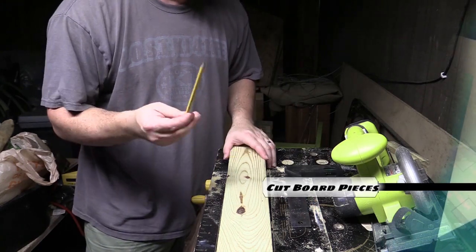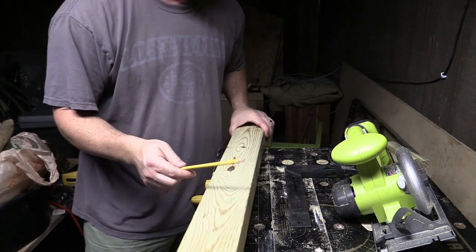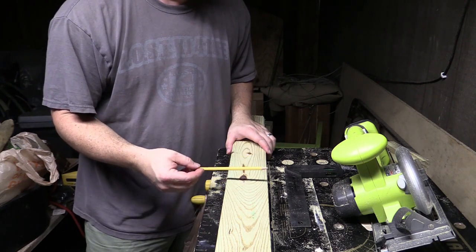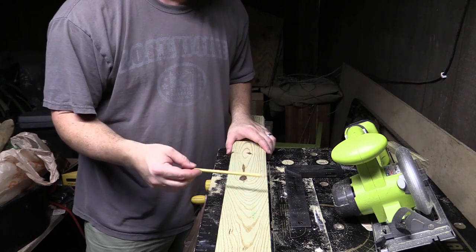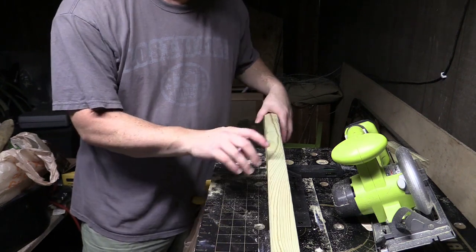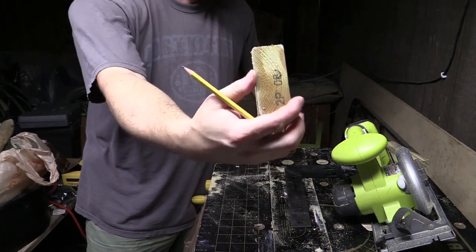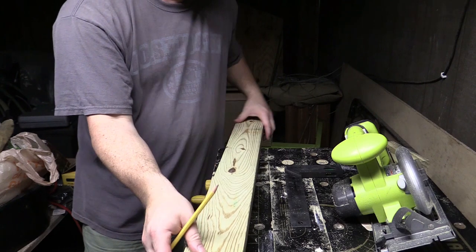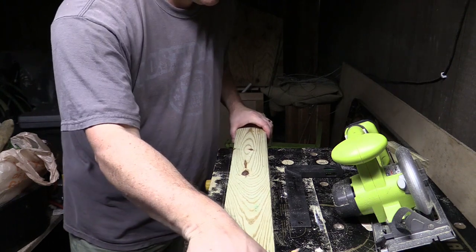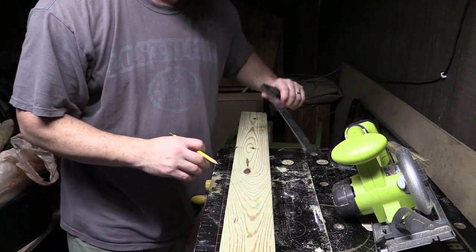For this step, we're going to take about a 2x4. I'm using leftover deck boards. We built a play set for our children, and he used treated deck boards in a lot of places. So you basically need something of good size thickness, long enough to cut out plenty of little planks, and hopefully treated so that it won't rot away in use. They can have it for a while.